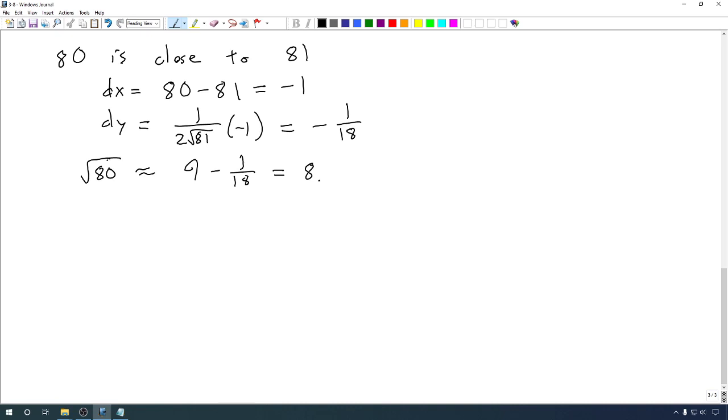which is 8.944, and so on. Actually, it's repeating 4s at that point. Of course, the square root of 80 is exactly, by using a calculator, 8.94427, and so on. Again, our first 3 decimal places are exactly correct. And we're only off by less than 20 for the remainder of it, because 27 versus 44, that's less than 20.